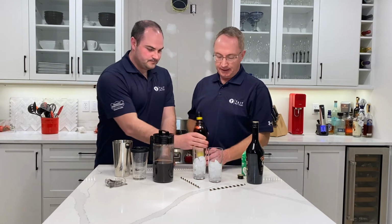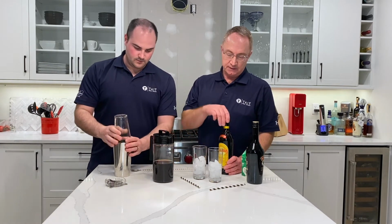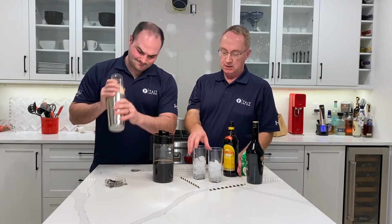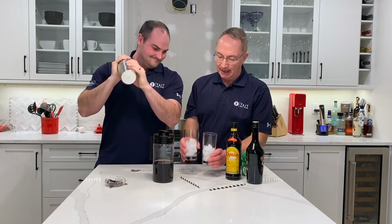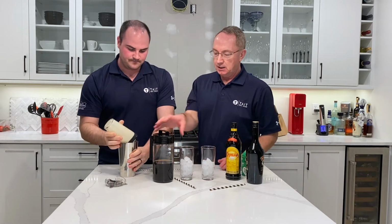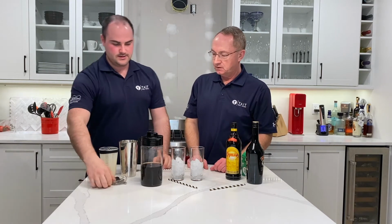Okay. All right, go ahead and shake that up first, because this is kind of a 2-part drink. So Jamie's gonna go ahead and shake that up. It's on ice. And because it's iced coffee, we've got ice in our Collins glasses. Okay. And now you're gonna pour that about halfway up. Okay. Strain out the ice.